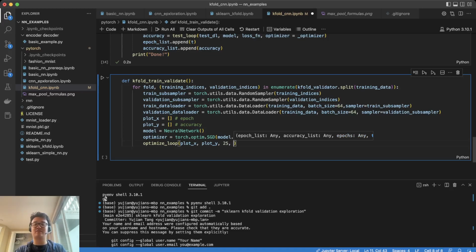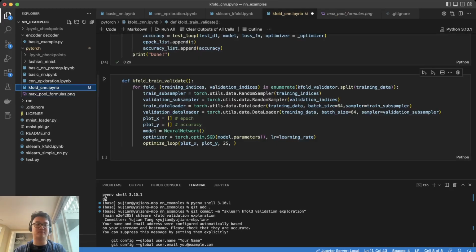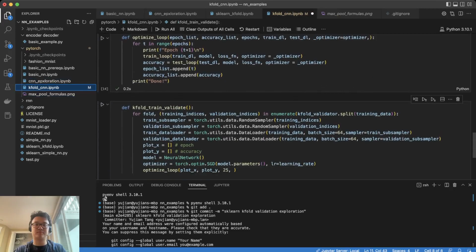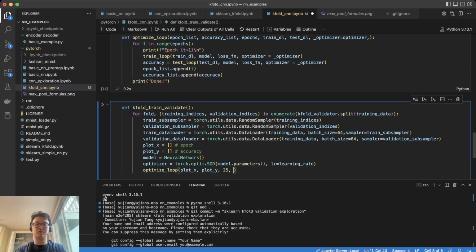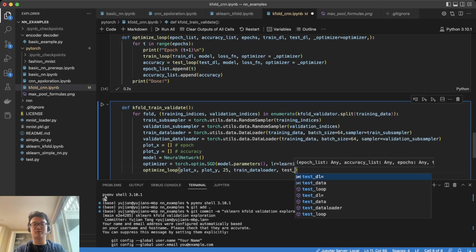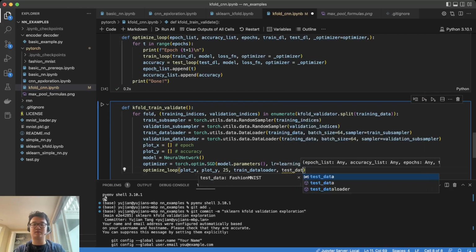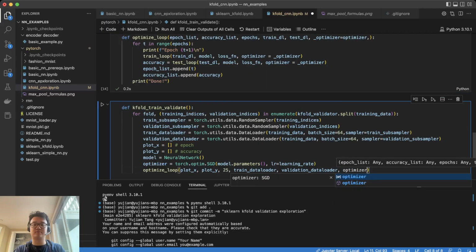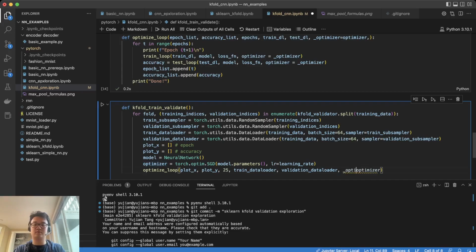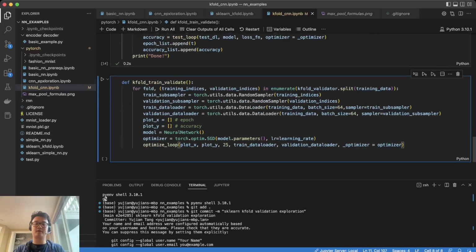So I'm going to pause this for like 10 minutes and then come back. The training DL is going to be the train data loader and the validation data loader, and then the optimizer. So that's what the optimize loop will look like here.